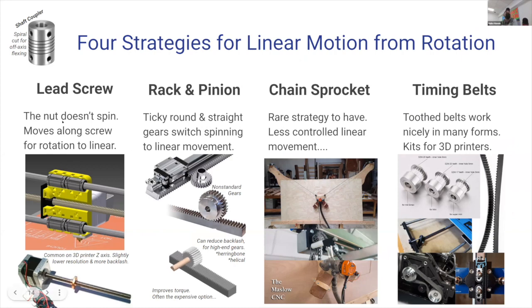We saw that a lead screw works perfectly fine. The Prusa uses this extensively for its Z-axis. And these are relatively cheap to implement because it's all one part. And so cheaper and cheaper printers will use these more and more. But a lead screw, the nut here doesn't spin, but the shaft spins. So because the shaft spins, this little brass nut will slide up and down along the lead screw.